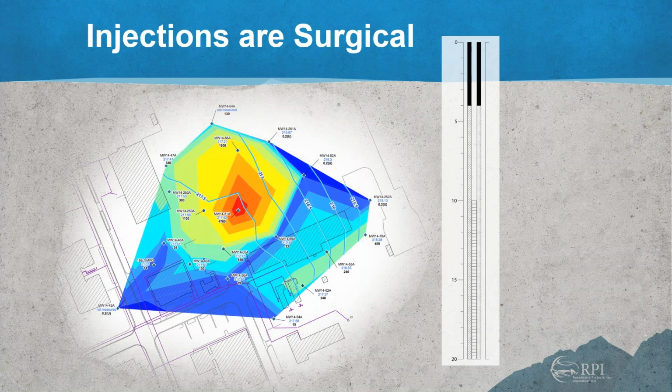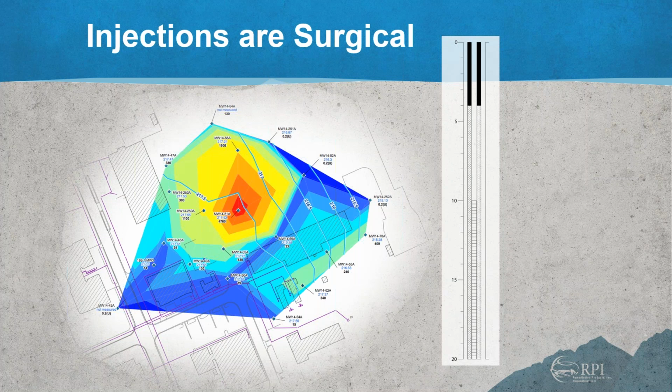So I would be remiss if I didn't say something at least about injections. Injections are very surgical, and the state of Kentucky, GeoSierra, RPI, and Arcadis were actually going to teach a class at this year's Battelle conference in Portland. And unfortunately, as we all know, the conference was canceled.